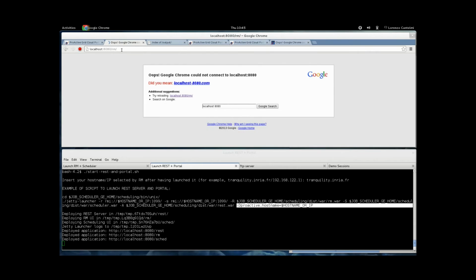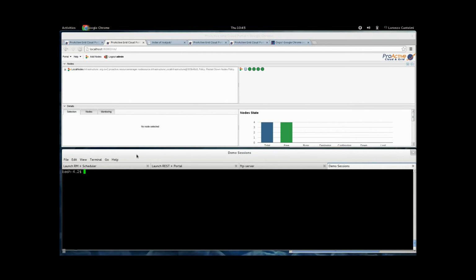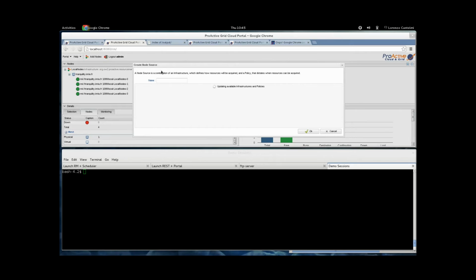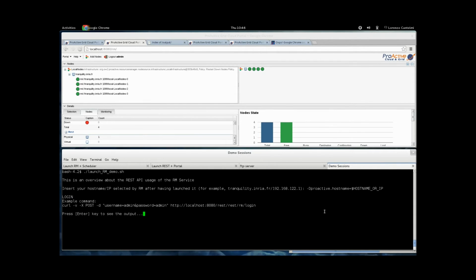We refresh the pages and we are interested in the admin, the resource manager. So we go. We see here the local infrastructure, four nodes available. They are free, as we see here. More details about the status of the nodes are here. There is a possibility also to add nodes. But we will proceed through the REST API, and we will get the look and feel of the action with the corresponding action from the web portal. We launch the demo again.